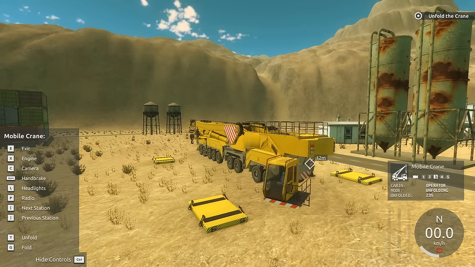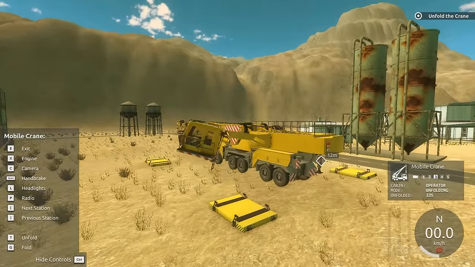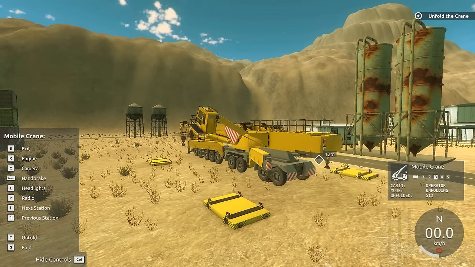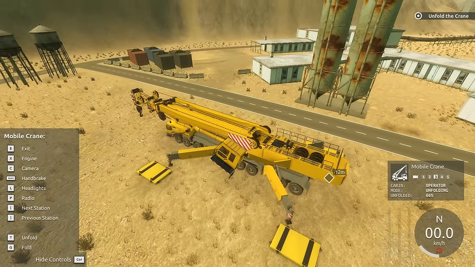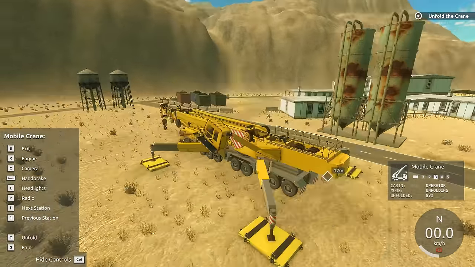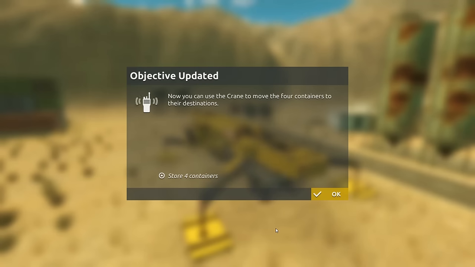So the cab unfolds out and then it turns into like a carny ride. And you go up and around to get you into place, into an elevated position. And then our stabilizers come out, and then spread out, and then we'll jack her up. Pretty cool. Pretty cool. We almost got centered in the pads. Now you can use the crane to move the four containers to the rock on.